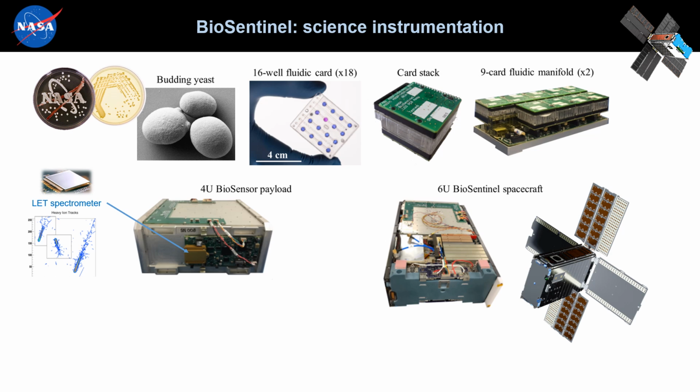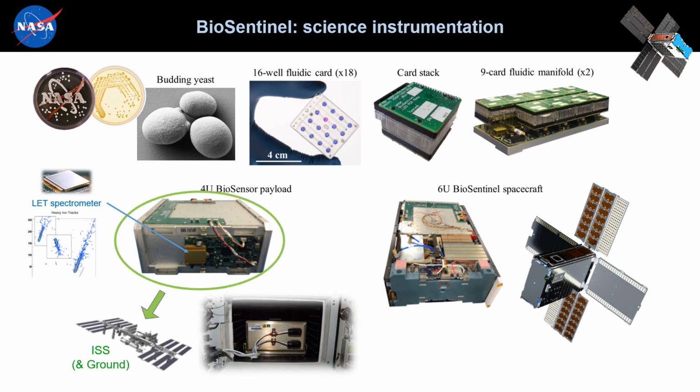Then we assemble the biosensor, and you see in the middle on the left the so-called LET spectrometer. The LET spectrometer is a radiation detector that allows us to do two main things. One is to detect the amount of space radiation that is hitting the box, and as well to characterize the different types of particles, not just small protons, but also heavier particles over the course of that spectrum. And on the right, you see the different components of the spacecraft. This biosensor was sent to ISS in 2021 and returned back to us a few months later.